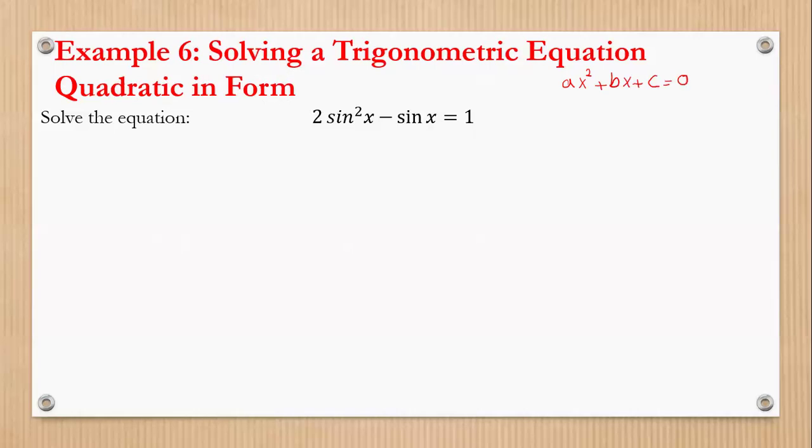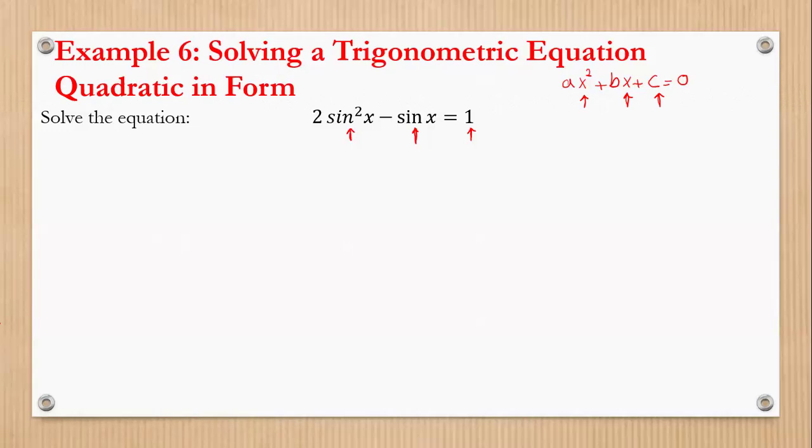Which we have a second degree term, we have a first degree term, and a number without any x. And that's exactly what we have here. We have a second degree term, a first degree term, and a number that doesn't have any x or function or the variable. So what does it mean? It means I can use a quadratic formula, because whenever I have a quadratic equation, I can use a quadratic formula or I can use the factoring method to solve that quadratic equation. So we may be able to do this in this equation as well.